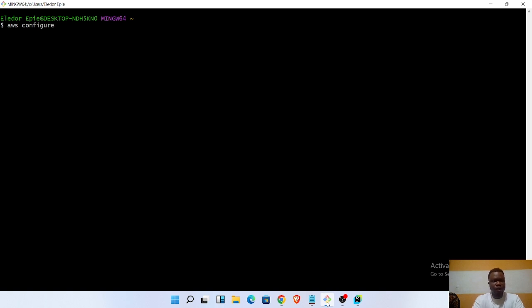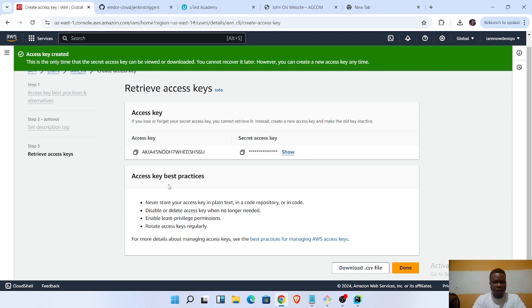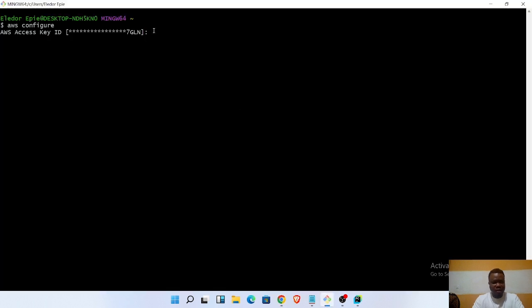When we type aws configure and press enter, the AWS CLI is going to ask us for the access key. We go back to our AWS console and copy this access key by clicking this button, and we come back to our git bash and paste it here by using shift insert, and press enter. Now it is also asking for the secret access key.